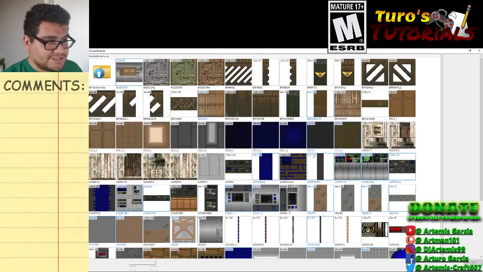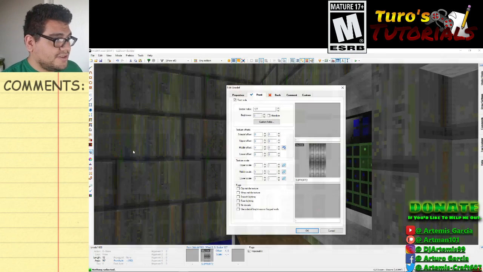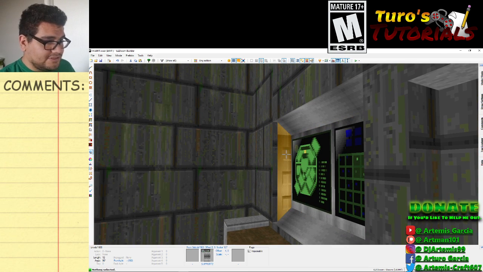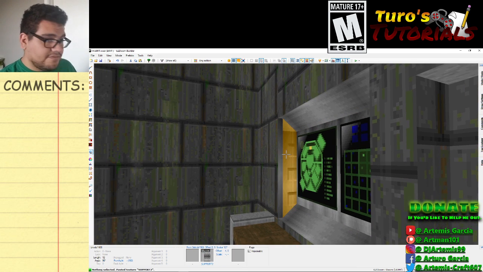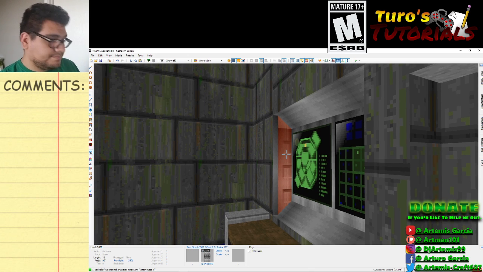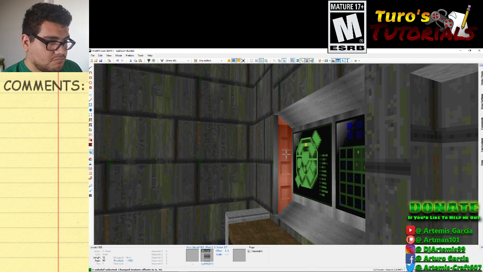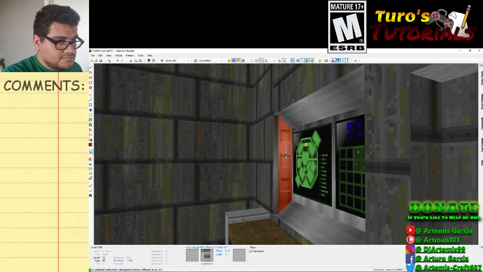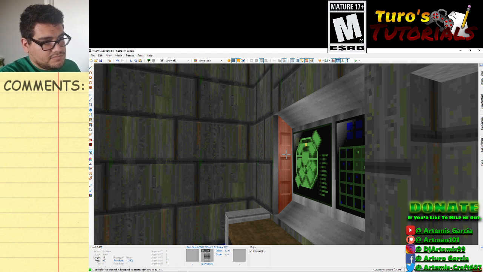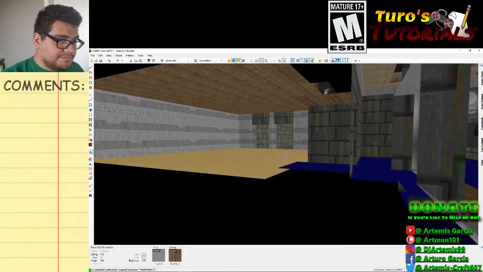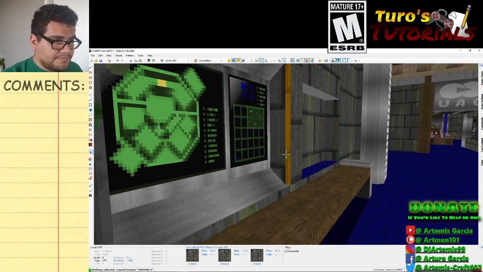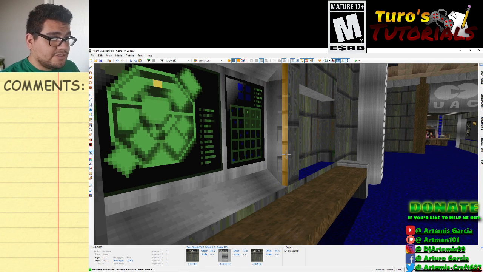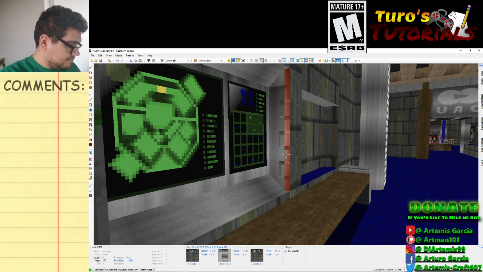And then for these textures, we're going to just use these. Yeah, that looks good. Control C, V. That looks good. Okay, so Control C. Control V. There we go.